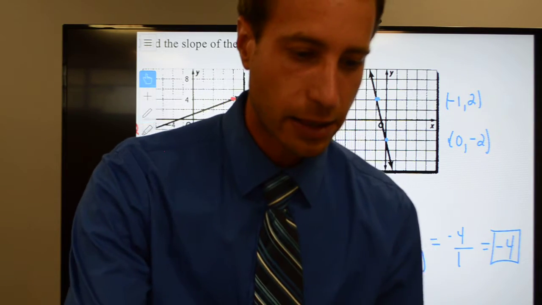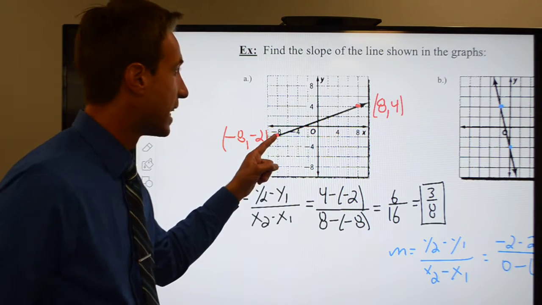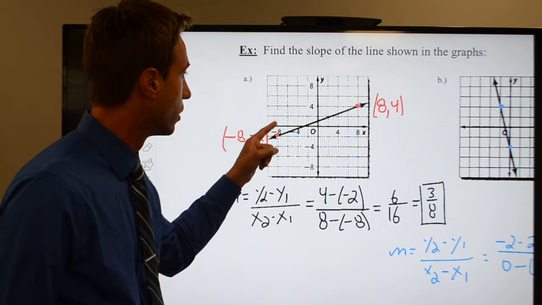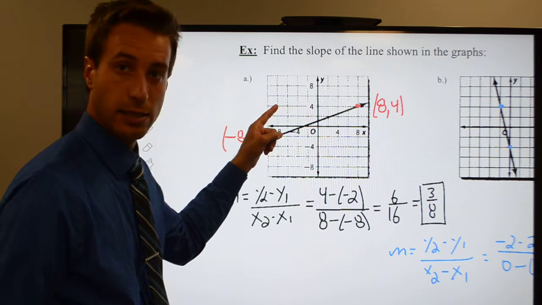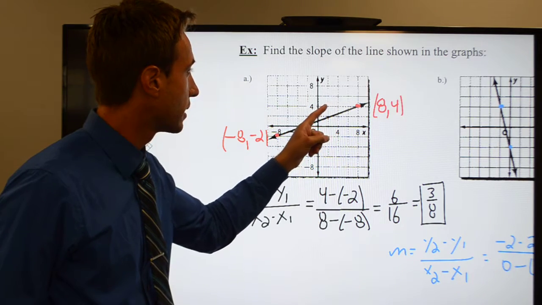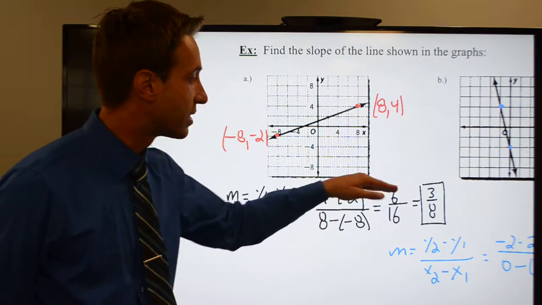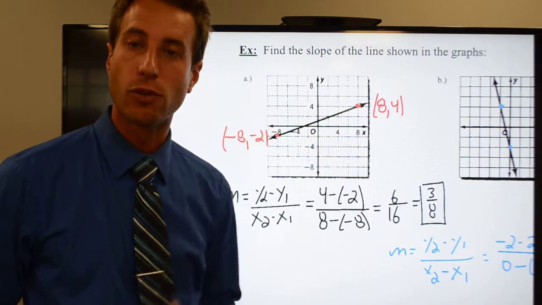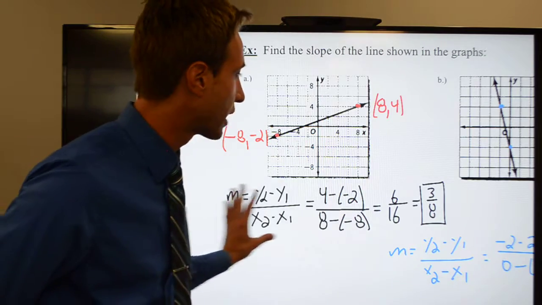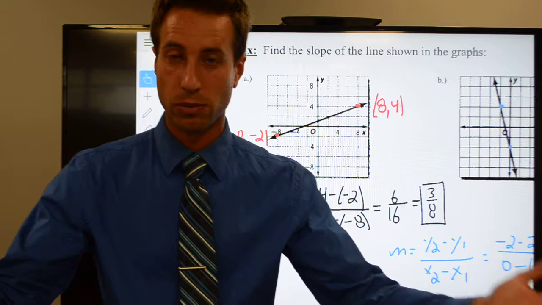Let's try it again. Let's check out this one right over here. Again, we're just going to count. I start here. I'm going to count my rise. That's going to be 2, 4, 6, and then I work my way across 2, 4, 6, 8, 10, 12, 14, 16. I wind up with 6 over 16, which of course reduces to 3/8. So please do not feel like you must do this if I give you a graph. Count it out. Just count it out.